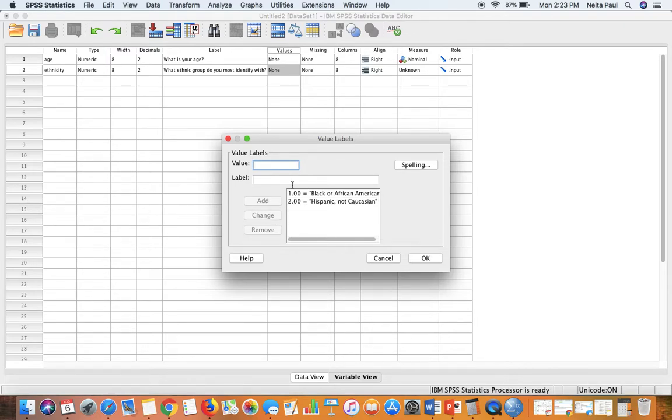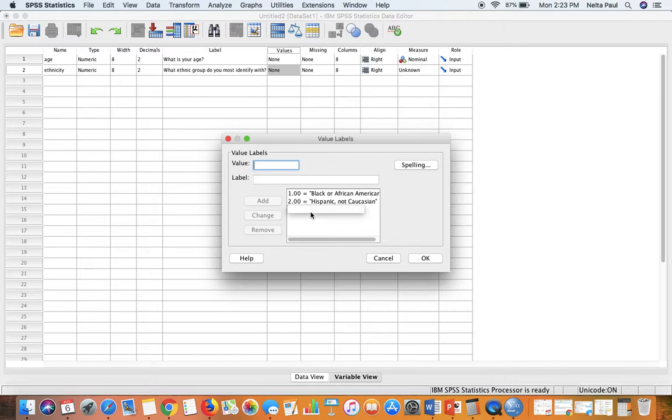Since I mentioned Caucasian, I might as well put White or Caucasian. Just a little note: whenever you use the term White or Black, you want to capitalize the letter, because we're not talking about Crayola colors. We're actually talking about race or ethnic categories. So you'll notice that the B of Black and the W of White are capitalized. Just a random aside. Now, we could go on however many ethnic groups there are, but this is just a tutorial, so I'm going to leave these 3 there.